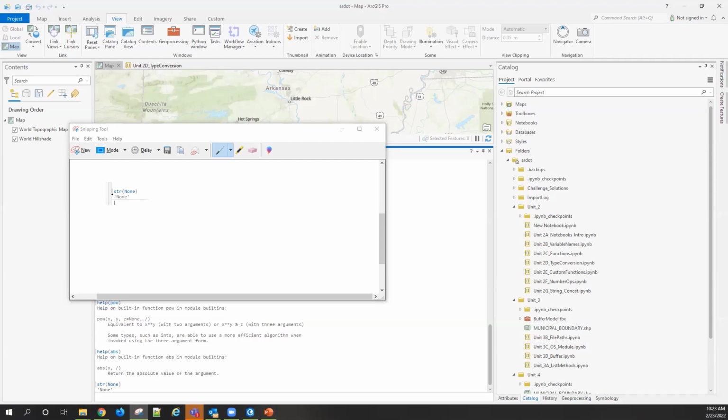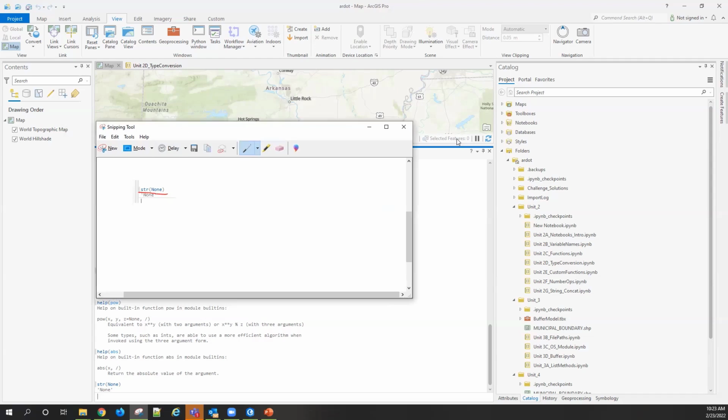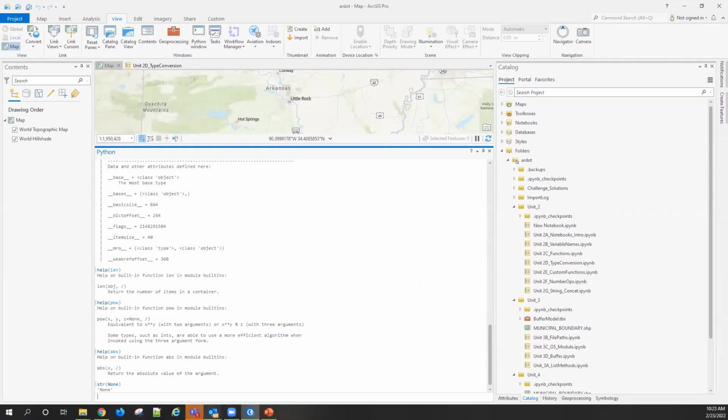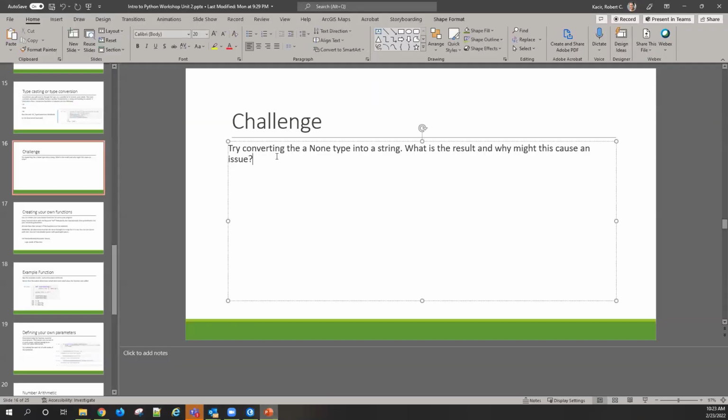You kind of see that when we convert it to a string, it actually is just the text None. Like just None.